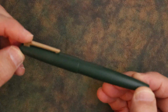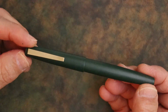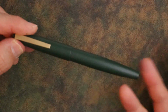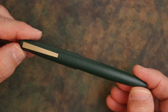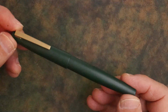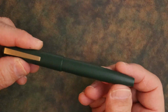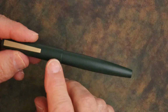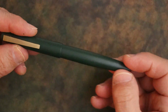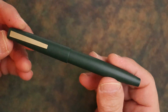Another pro about this is, even though Jinhao has limited nib choices, you can buy a Lamy nib for these pens, and so whatever you can get from Lamy, you can put on this pen. So that's nice. And so overall, I think this is a nice, inexpensive alternative to the Lamy 2000 if you like this basic style. Although the 2000 far surpasses this pen as far as quality, and there is no argument there. There's no comparison. So if you really want the good quality, the good backing of a good name, get the Lamy if you can afford it.